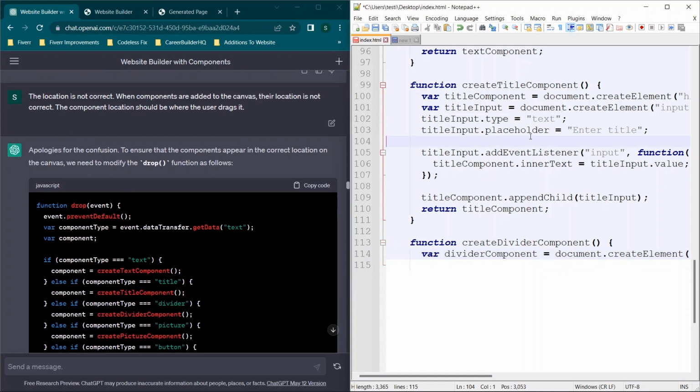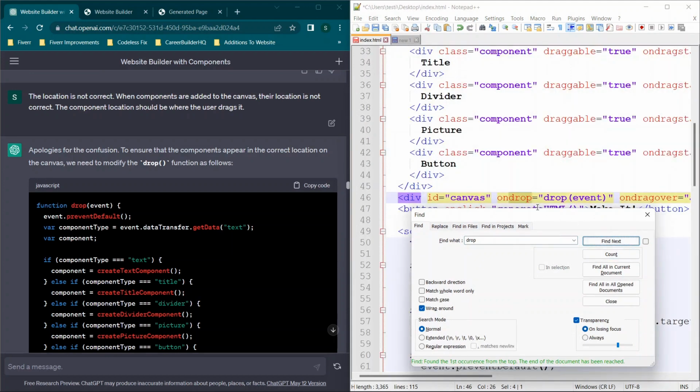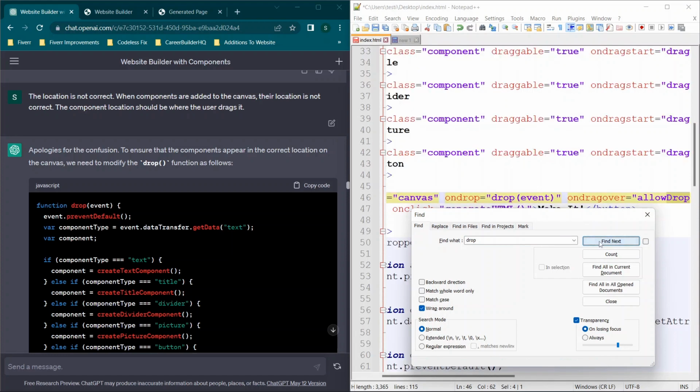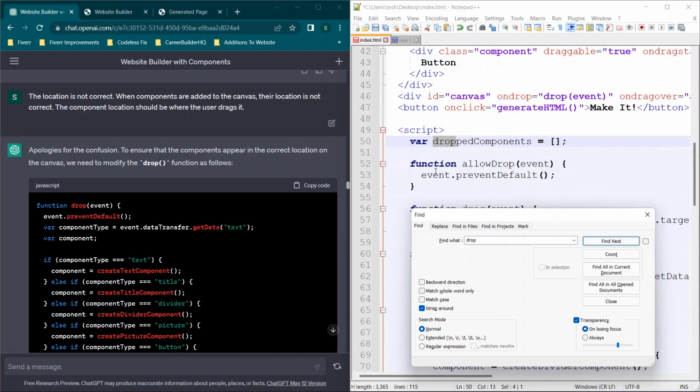So in this case, if we were to hit Control F on our document on the right and type in drop, you'll see that we have a drop event, but we also have a function which basically defines what this is. So we have function drop event.